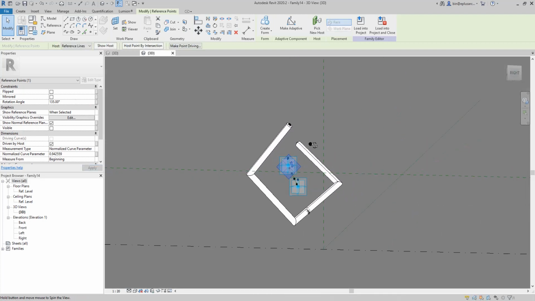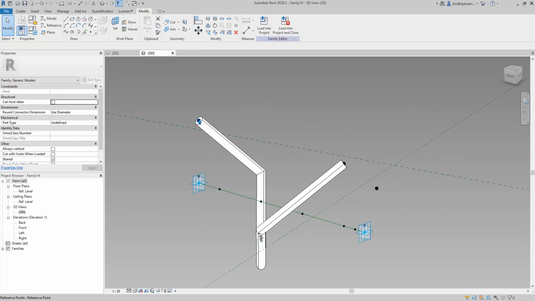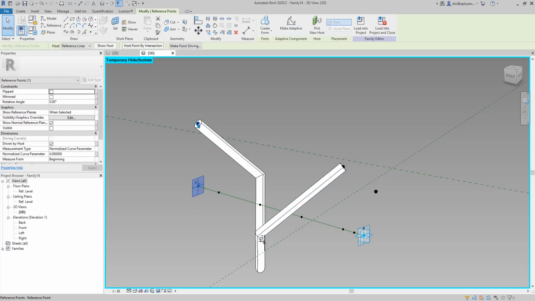Finally. So yeah, on this side, and then this point, which the host points here, tab, tab, tab, tab, tab. I just temporarily hide this. So this one's the host point of this point. So I just need to minus 45. Yep.